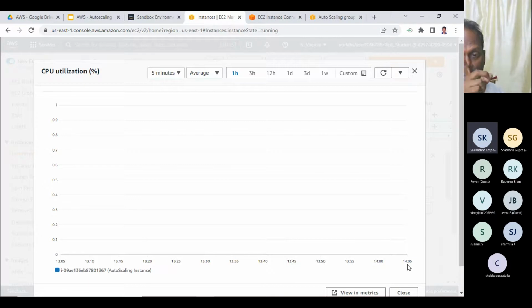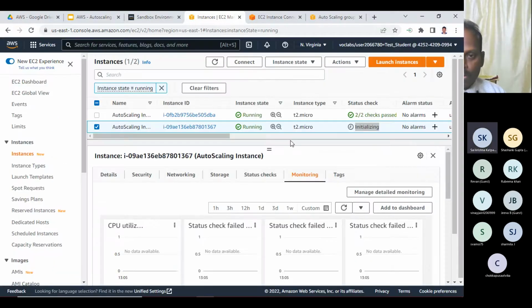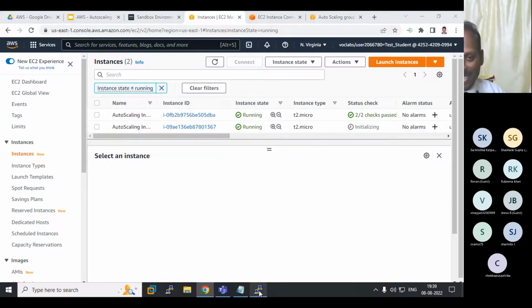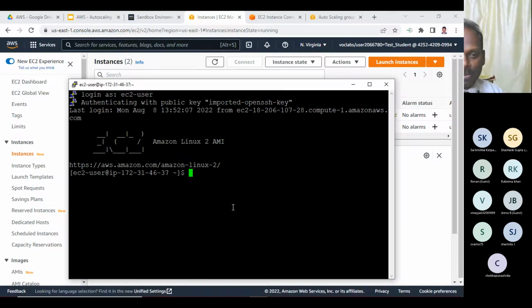So that's why I didn't specify that. Here the monitoring can be done only in 5 minutes. And the second instance also, if it reaches the 40% criteria, then again the third one, you will see the third one also coming across. See, already the load is high, even in the first one. In my case, you can see this particular one.